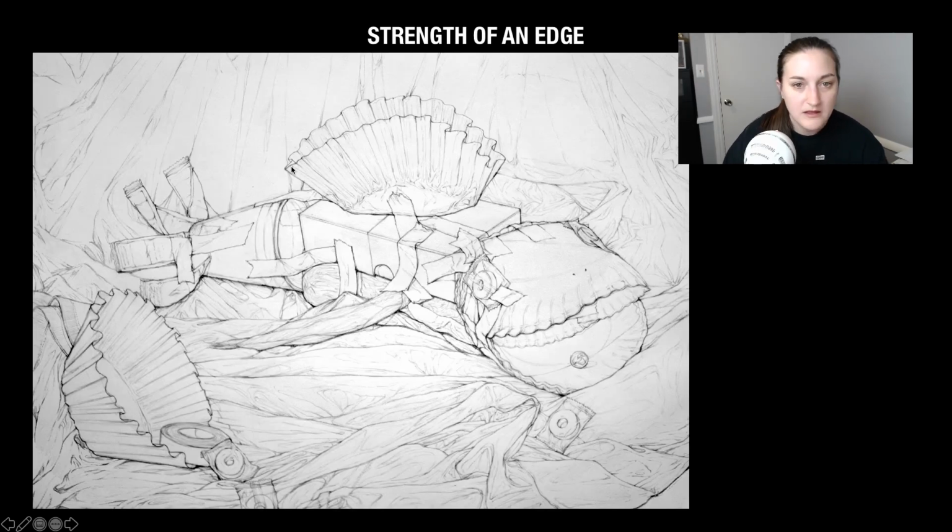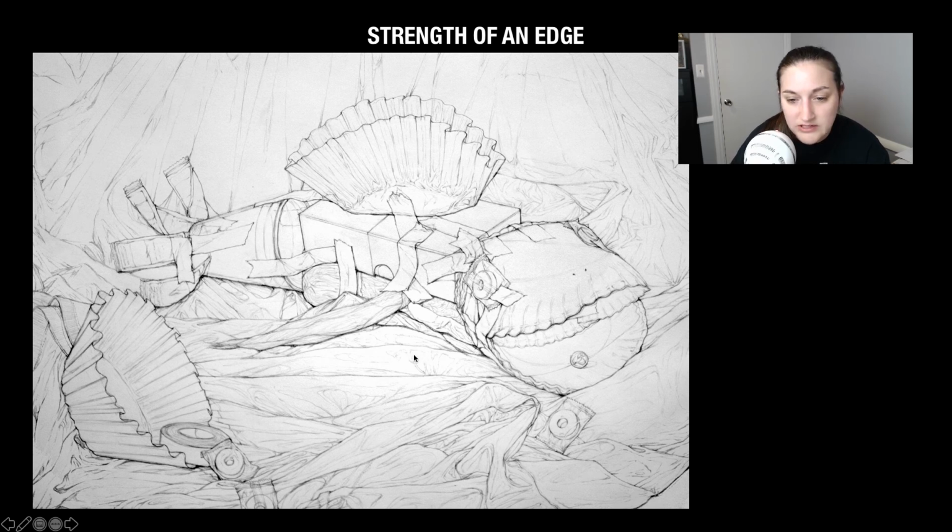All right. Strength of an edge. Strength or force of an edge is what this is called. And that's talking about the outer contours of objects as opposed to the inner contours of objects. And just look at the crazy line sensitivity that's going on in here.